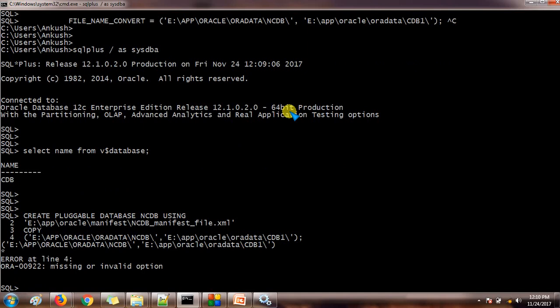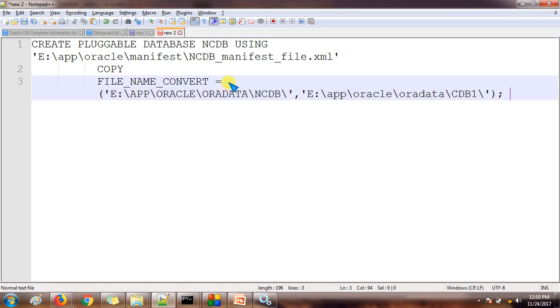Okay, there is some error message saying missing or invalid option. Something is missing, let me check. Everything should be fine.